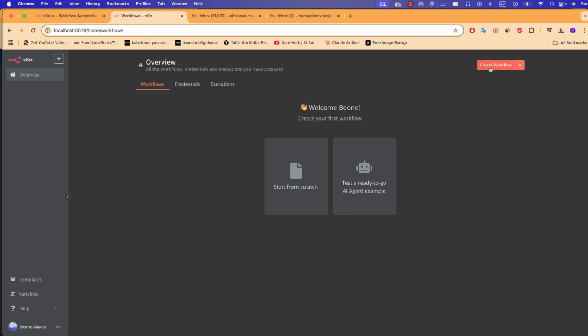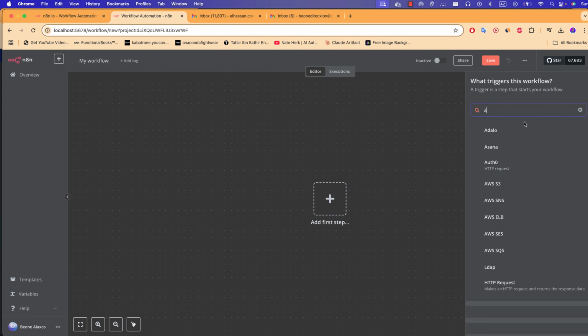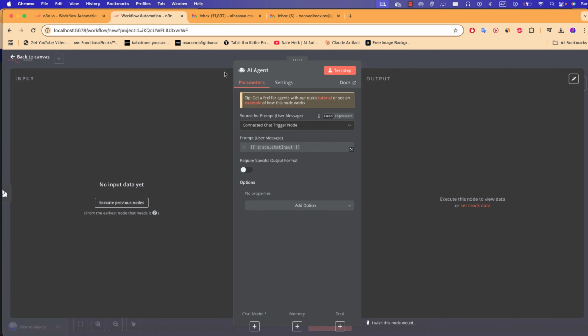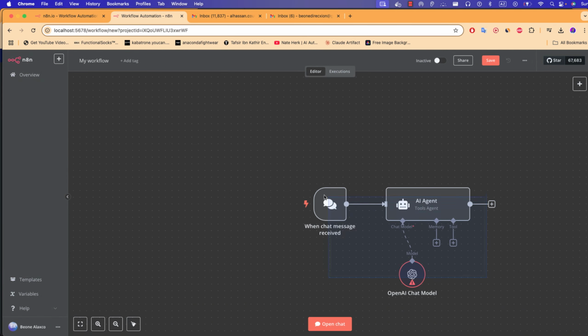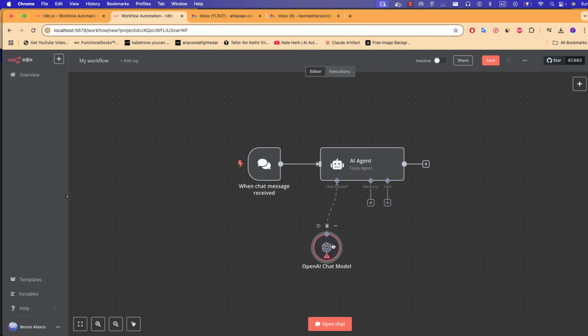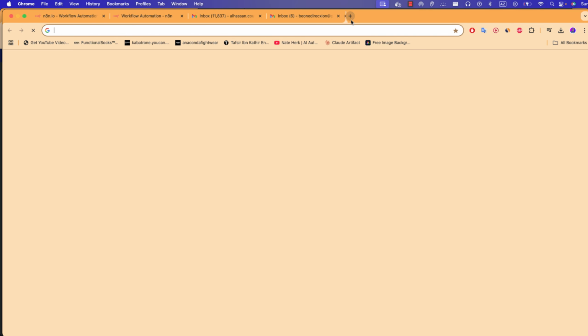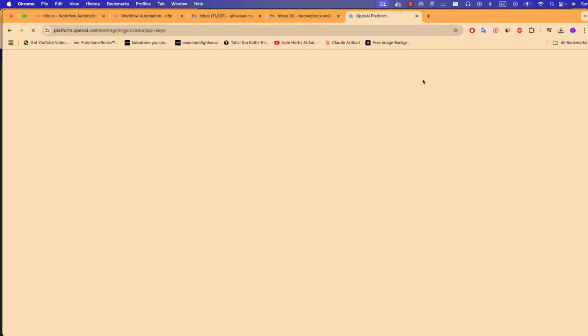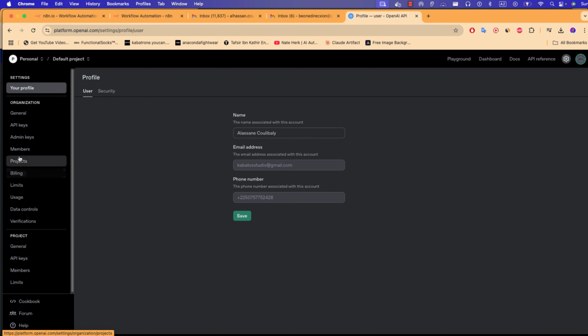Let me check. Let me create a workflow, a small agent. Okay, one click here, agent. One click on it, and add an LLM. You need a credential to work with it. Let me find it very quickly. I go to platform.openai.com, to my profile here, and make sure you have some money in your billing.